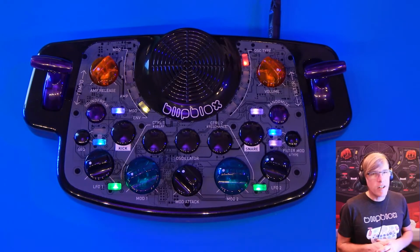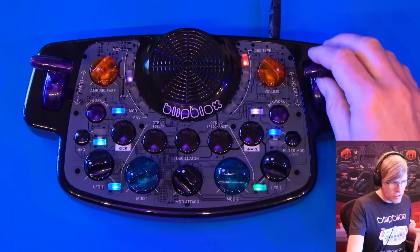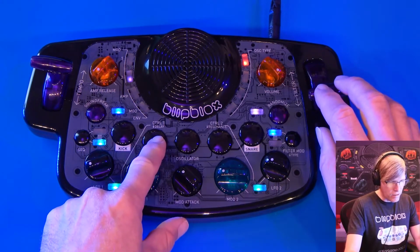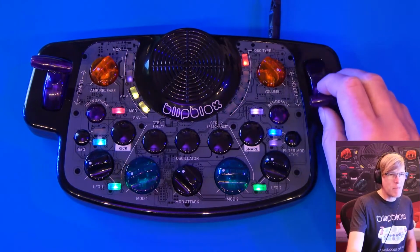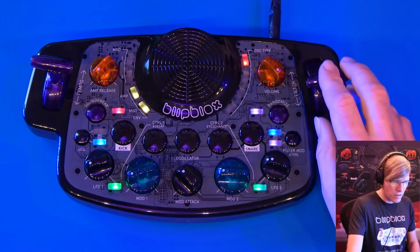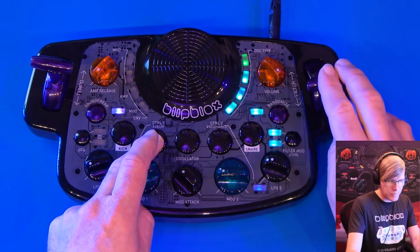There's also a stereo multi-tap delay, so you can hold down Control 1, and this controls how much delay is added to the sound. So right now, this is completely dry. And we can hold this down, and we can just flood the sound with a bunch of multi-tap delay. So this is a stereo multi-tap delay, so if you're listening on headphones, you should be able to hear that stereo effect. Turn that down to just a little bit of delay here.